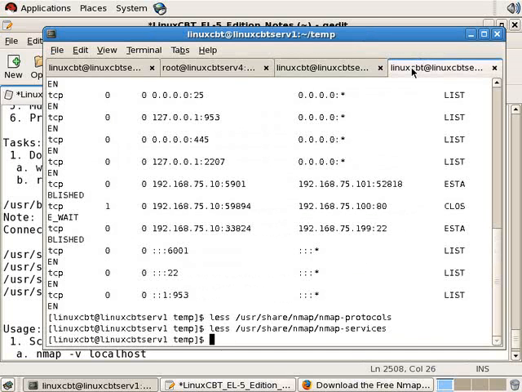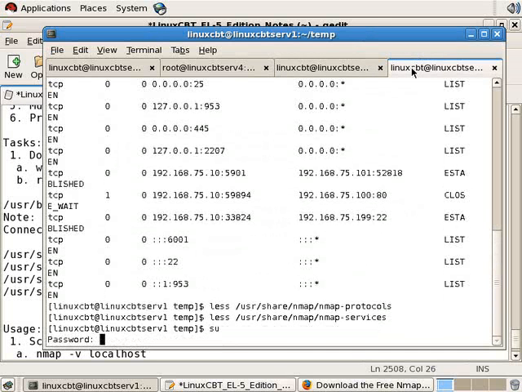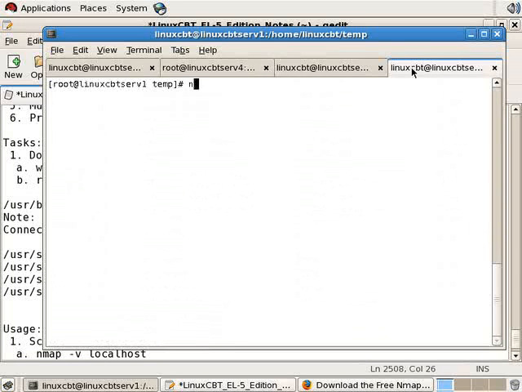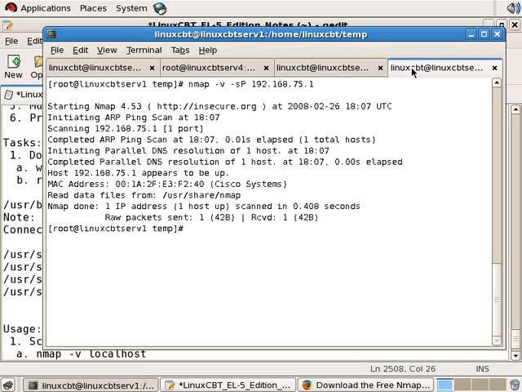While we look through these options, let's try, in a separate window, to execute some of the scans that we're discussing. So we'll su in. Nmap verbose ping scan. Let's go for the default gateway, 75.1, and very quickly, as you can see, in roughly 4/10 of a second, we were able to scan the remote router without sending too many packets and determine that the host is up and running.